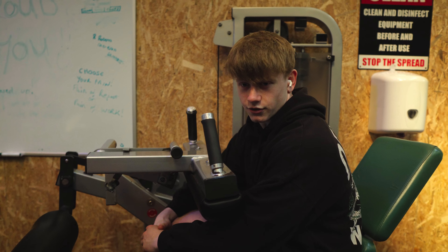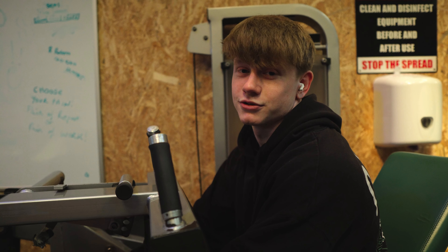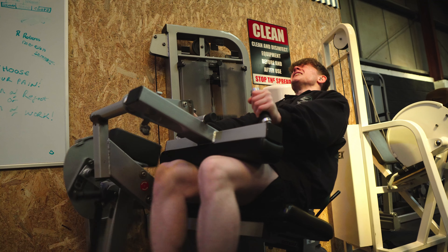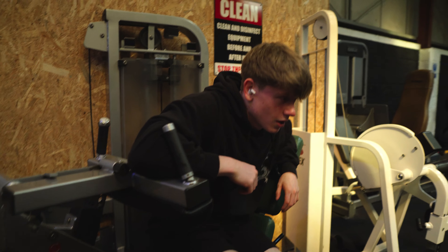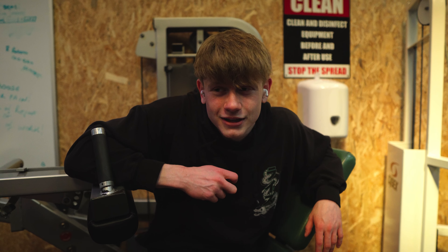I actually felt it on the hamstrings. The session is going quite good so far. We got one more set on this and then we're going on to the single leg ham curls — which are like the leg bicep curls for your hamstring. The best way I can describe it. I like destroying my legs with the normal ham curl machine and then finishing each leg off on its own so they're both fatigued to the same level before I finish training hamstrings. Let's get this set done.